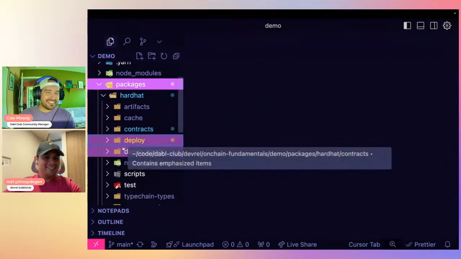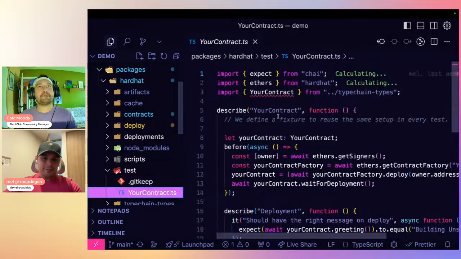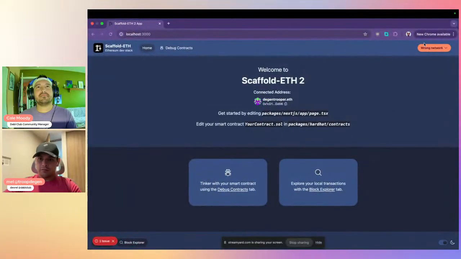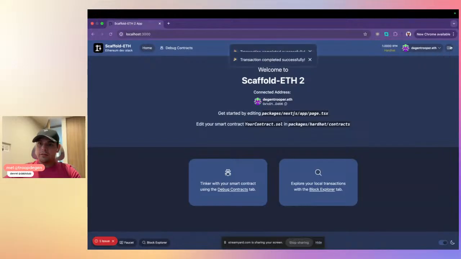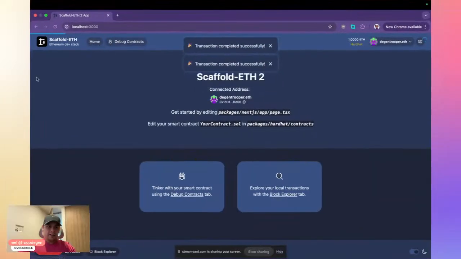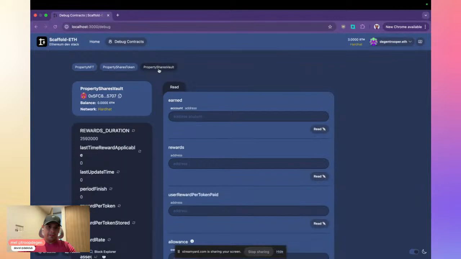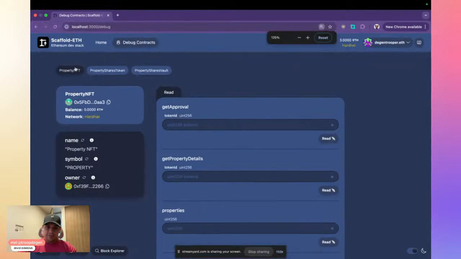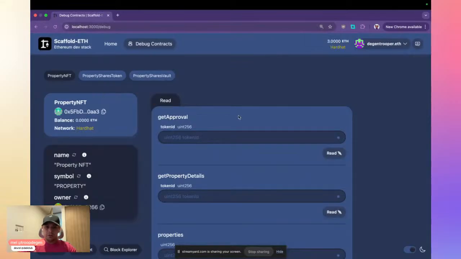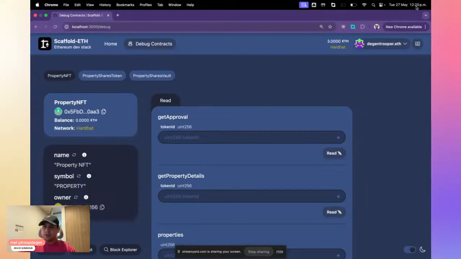All right. So what are you getting us into now? So for example, this is a test that we can do. But right now I want to show, first we need to switch to Hardhat. Get some tokens. And these are all the 3 contracts that we deployed, right? So now we want to start creating these interfaces with Scaffold-ETH 2. We're actually going to run out of time. It's going to stop at 12:45 my time, so 25 more minutes. We're going to set up everything for the UI generation.